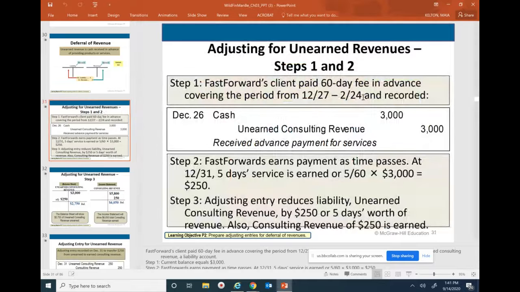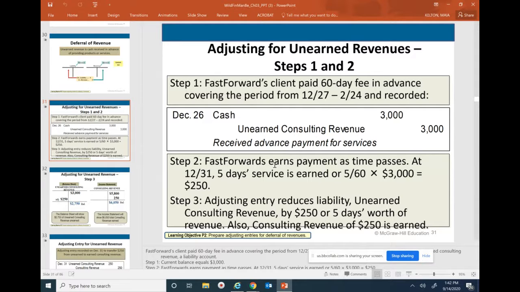So for unearned revenues, we start with some kind of a prepayment by a client. When a client prepays for something in advance, that creates a liability, and the original journal entry, which we studied and you should know from chapter 2, is a debit to cash and a credit to unearned consulting revenue. Remember what earned means. Earned means that the services are performed. When the client prepays, the services are not performed at all. This prepayment, though, creates a liability because the company makes a promise to provide the services in the future.